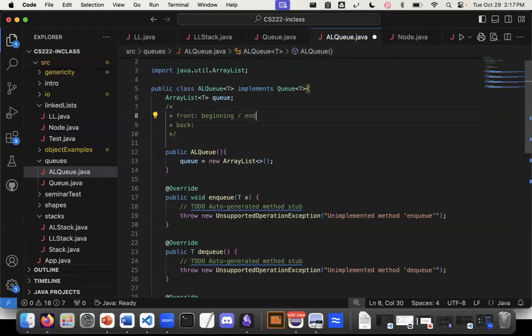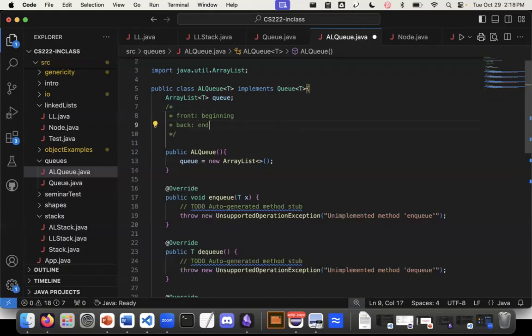Actually, let's talk about this with linked list. I think the efficiency is easier to look at when we're talking about linked lists. So let's save the why for later. Let's just do a show of hands. Who votes that we should have the front of the queue at the beginning of the array list? Okay, cool. Simple majority.